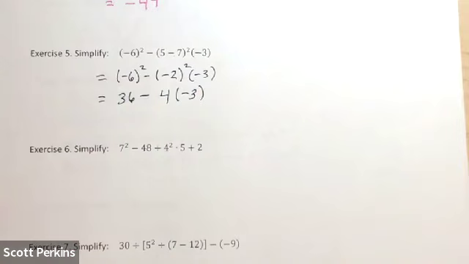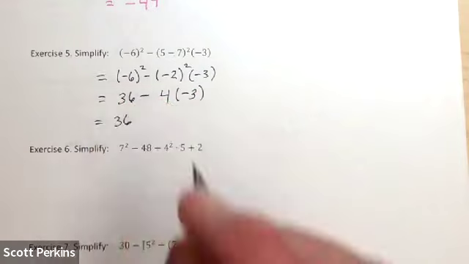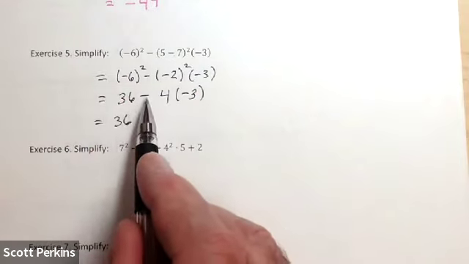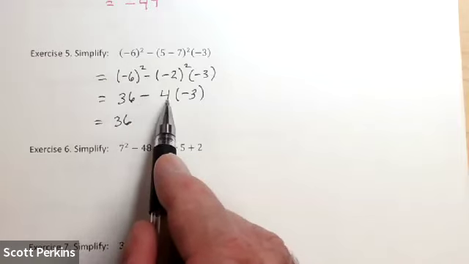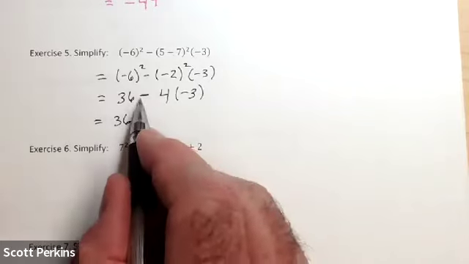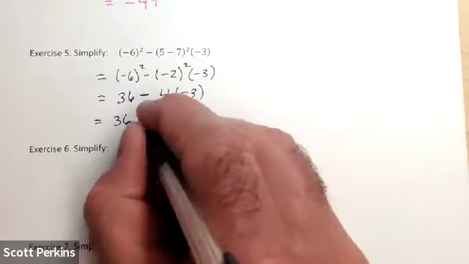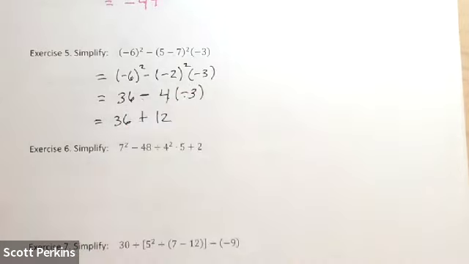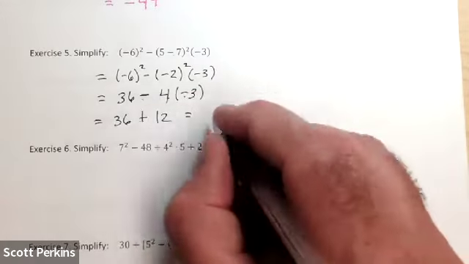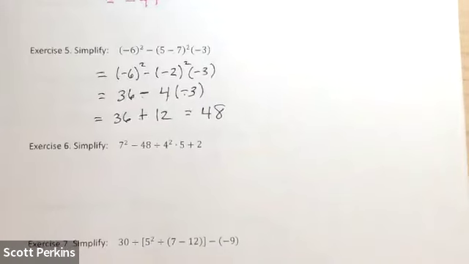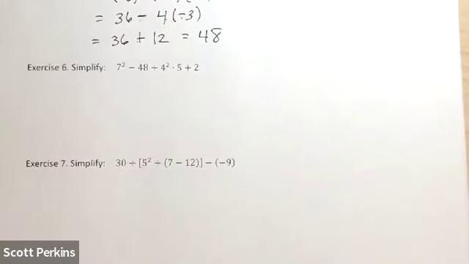We've done the parentheses. We've done the exponents. The next thing is multiplication. So I have a negative 4. Now, when we're doing our order of operations, if you have a negative 4, it's the same thing as a negative 4. So don't freak out about that. Don't get too hung up on that. So I have a negative 4 times a negative 3. That is a plus. A negative times a negative is a positive. 4 times 3 is 12. And then I end up with 36 plus 12 is 48. Two more. Push pause. Do exercise 6.